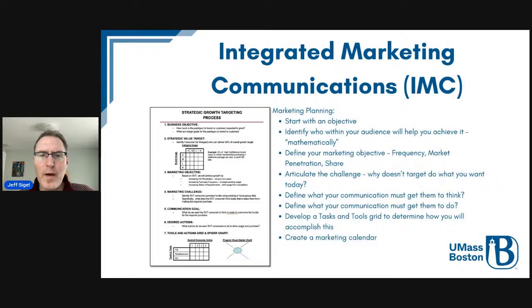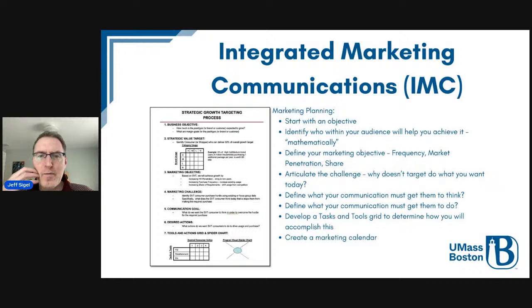And then the last piece would be that at this point I'm going to create a marketing calendar. So when am I going to be on TV advertising? When am I going to be doing digital advertising? How am I going to change the message? Is the message in January going to be the same message that I deliver in July? Not necessarily. So I'm going to build a whole calendar of all the things that I'm going to do and say.